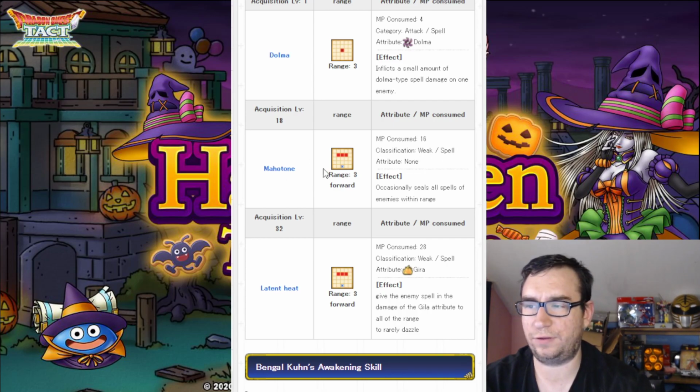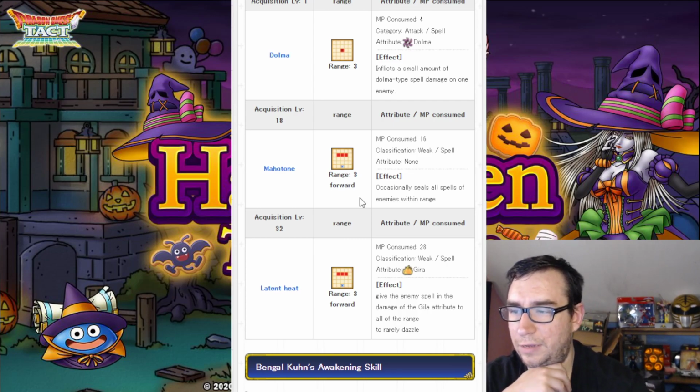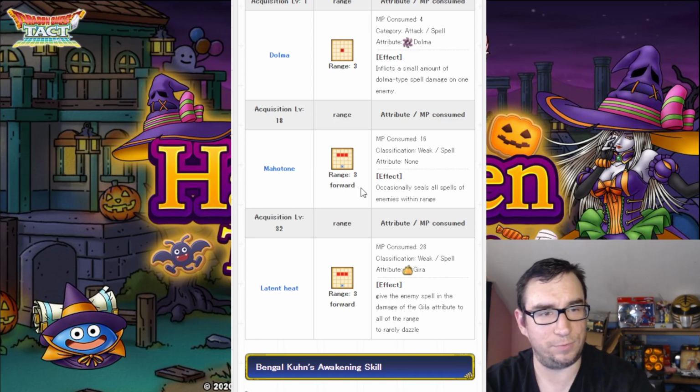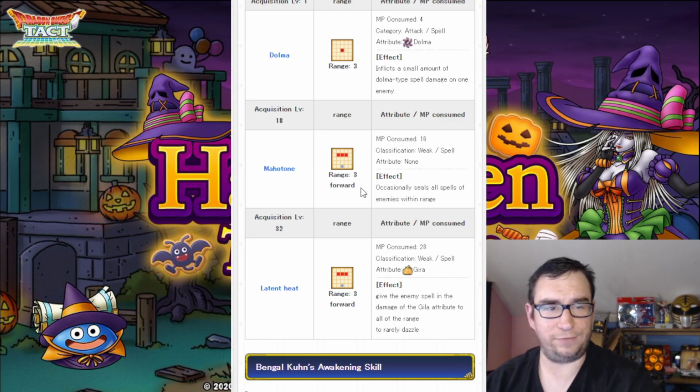It doesn't necessarily say whether this does damage or not. This occasionally seals spells of all enemies within range, so that's a very useful ability, and if it does damage, that's pretty good, although it couldn't be much damage for 16 MP, though it would be non-elemental. We'll have to find out.